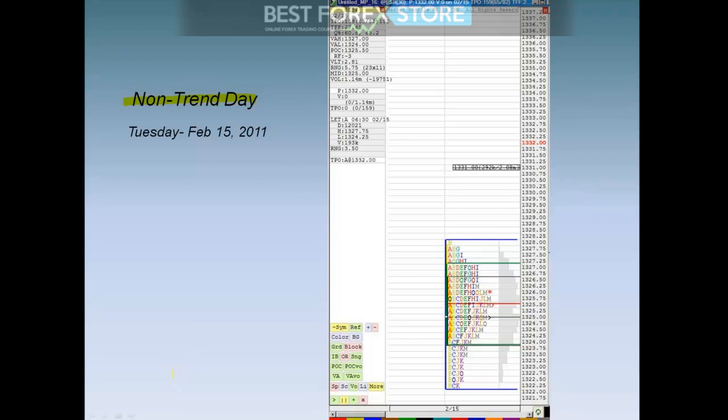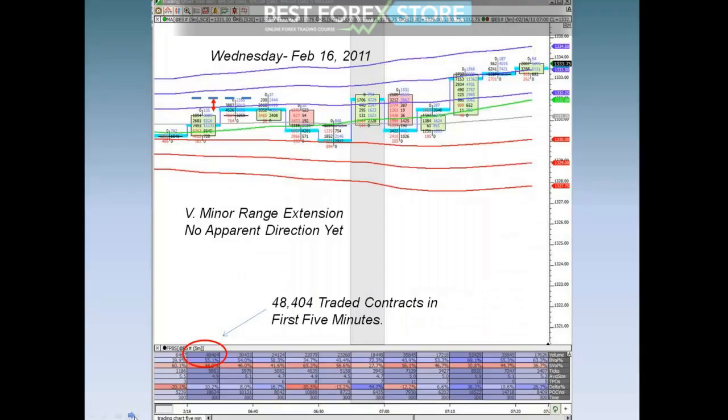Very, very few individual traders, first of all, have this level of information. Two, know what to do with it. Three, even have collected it. So just imagine now how much further ahead you're going to be of the crowds when you have this kind of data. All right, let's take another look at another day, just to emphasize what we are saying.